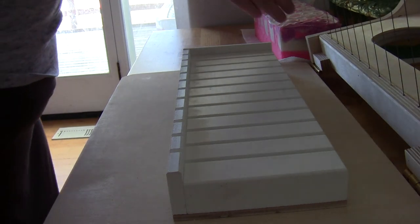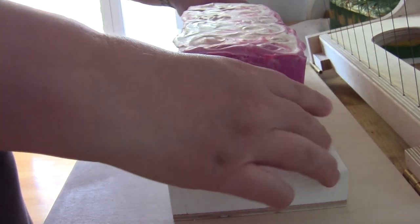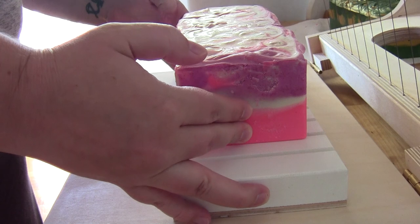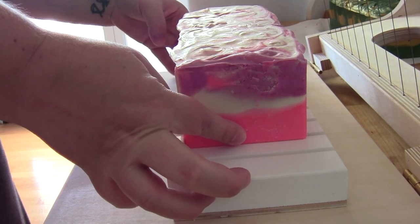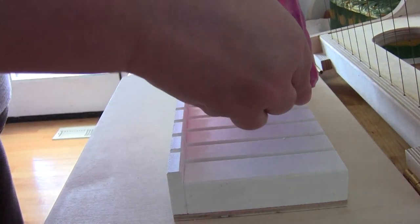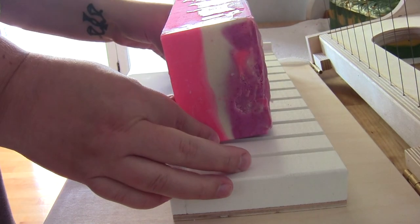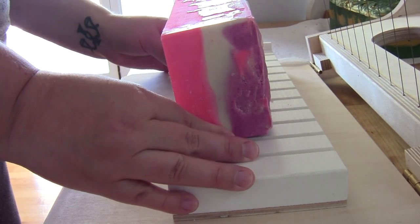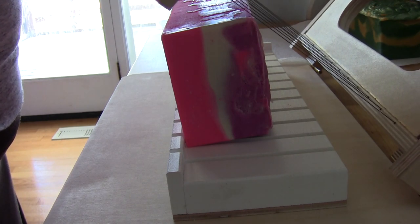So again, this is the first time cutting. Never cut before. Don't really know how this works. But I'm going to assume that these line up. Yep. Oh, you know what? Since the top is kind of... This apparently is a trick of the trade, doing it sideways when the top has a little bit of decoration or color on it. Okay, perfect. Let's see what we get.